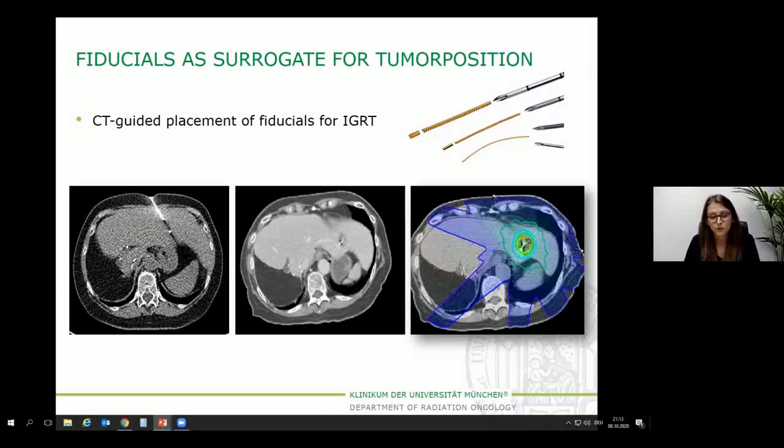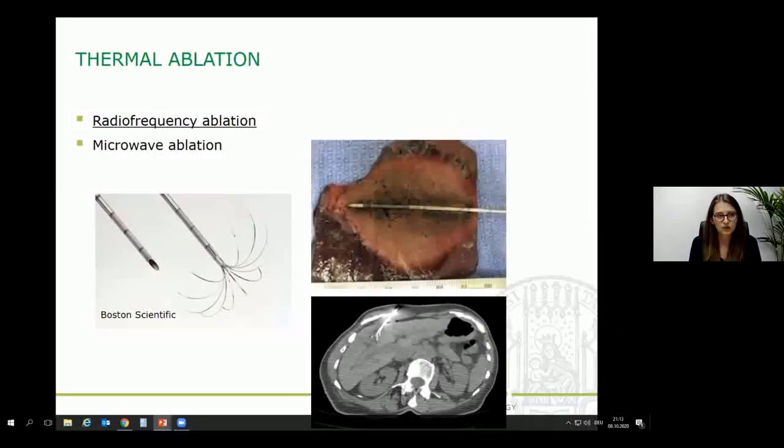That's great, and it also works, but what's the problem? Usually we don't put these fiducials into the tumor ourselves, and you send the patient to your radiologist, and the radiologist says, perfect, I can put in a fiducial for you, but I can also directly treat the metastasis or the HCC. The radiologists who usually put in the fiducials can also do a thermal ablation, and the intervention is nearly the same. You have a needle, you have to go inside the liver, you have to puncture the liver, and so sometimes it's difficult to get your fiducials placed.